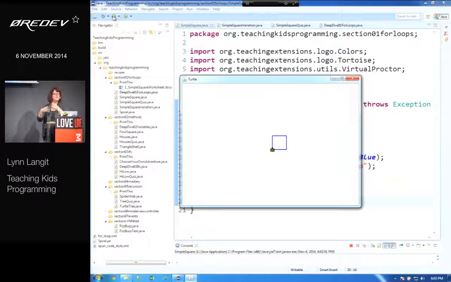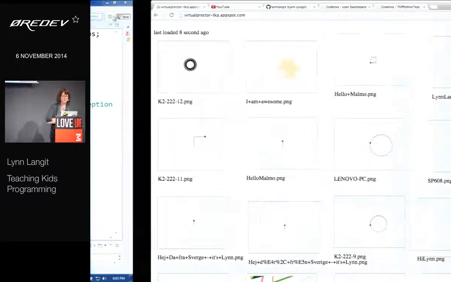And then you have to say, well, this has certain features. So you say to the kids, what are the features? Well, it's a square. Okay, great. Well, how many sides does it have? It has 4. Okay. What else do you see about it? Well, it has a size. Well, how big is it? It's 50 pixels, right? Because that's how much the tortoise moves. How many angles does it have? So on and so forth.